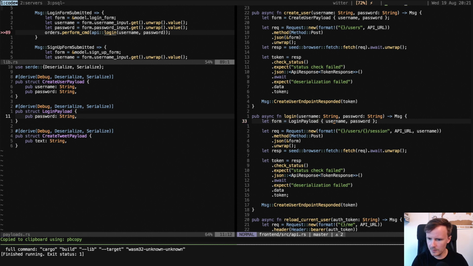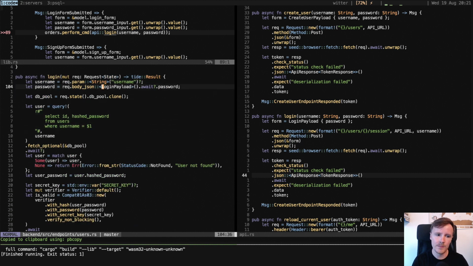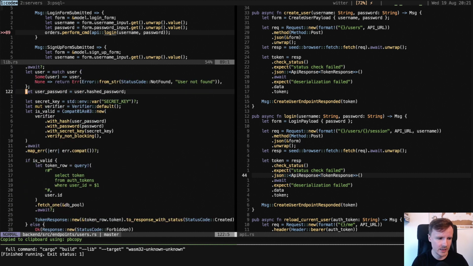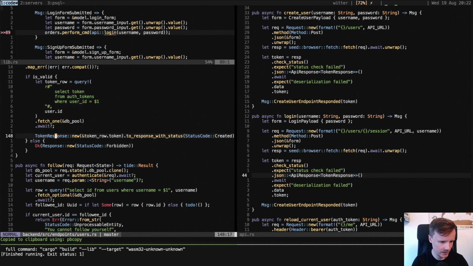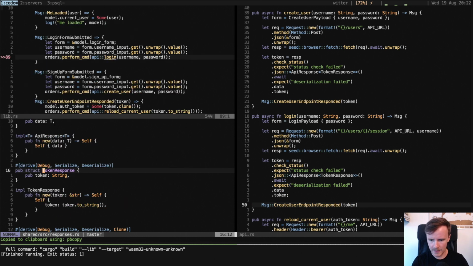That just takes the password because we have the username in the URL. And what does it return? So this is one of the endpoints that we have to update to this type safe endpoint version thing that we built last time. It returns a token response like that. That makes sense. And then let's say we respond with login endpoint responded.